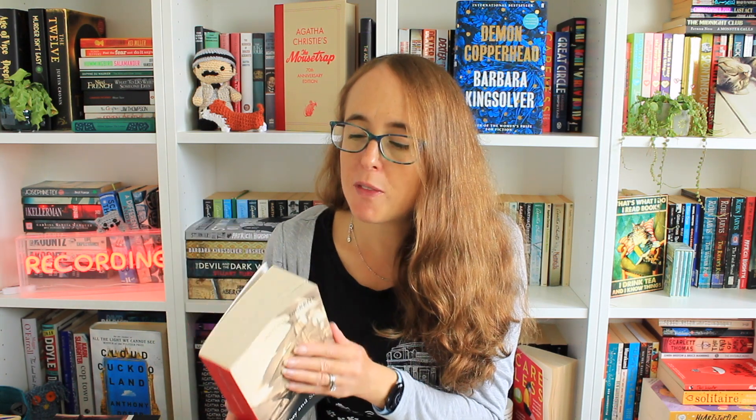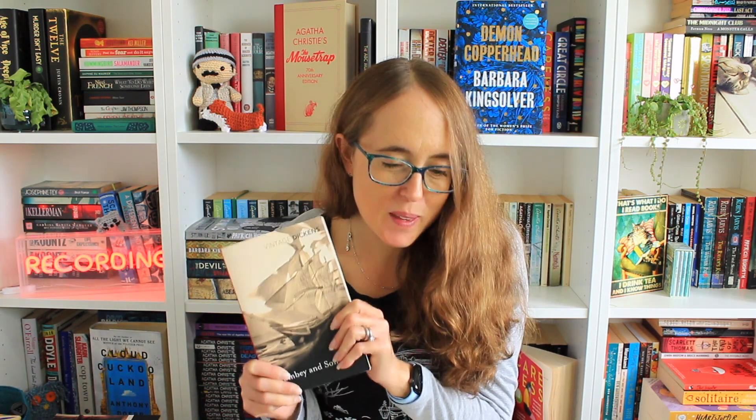As far as I know, Dombey and Son is about Dombey and his business which he hopes to pass on to his son, while I believe he neglects his daughter. I don't want to know much more. I read the first chapter or two last Victober and just wasn't ready to tackle another chunker, but I haven't read a chunker in a while so I think I'm good to go. This is my other must-read — it clocks in at just under 900 pages and will probably take me all month.